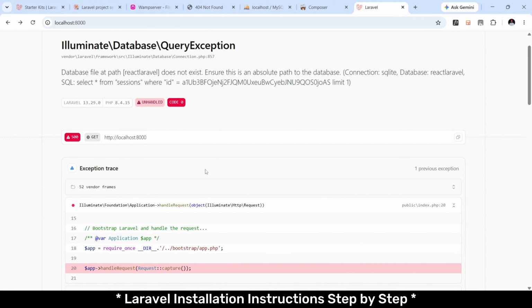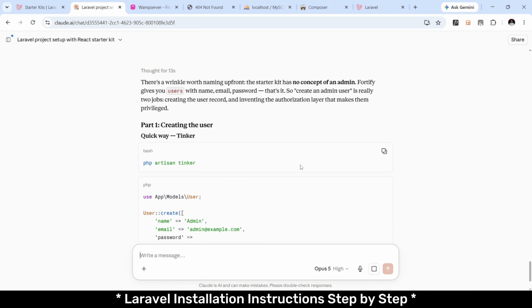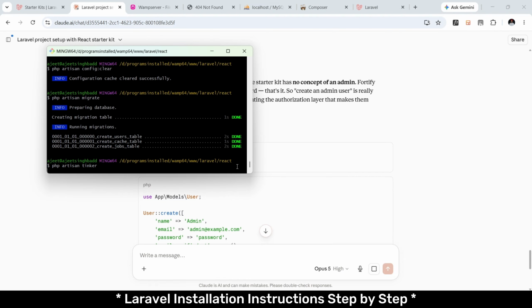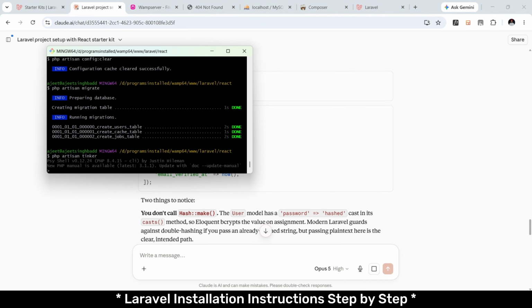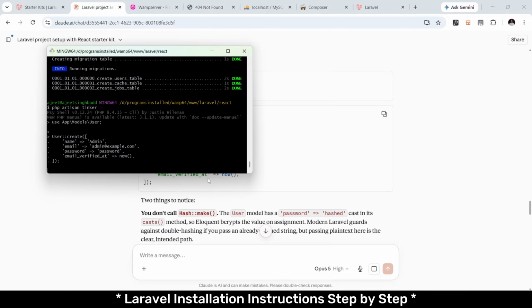As you can see, currently it's terminated because we have already terminated the connection. Okay, so we need php artisan tinker, paste here. After that, we need to put this function here. On a temporary basis, we are using admin@example.com, and for the password, we are using password. Let me just hit enter.